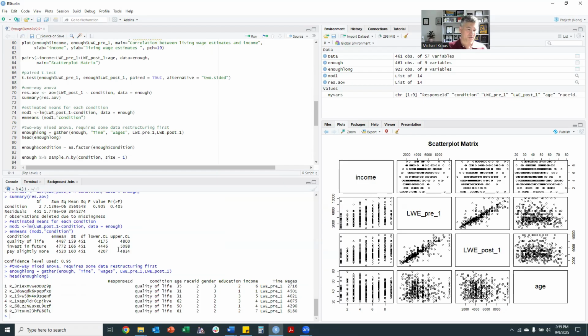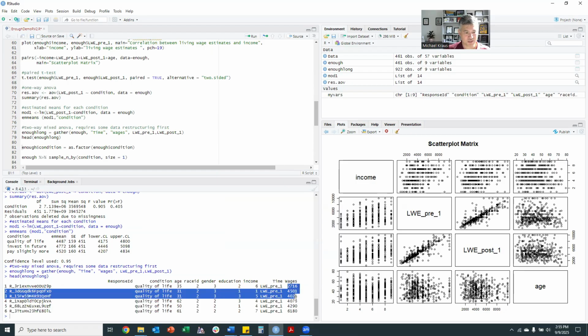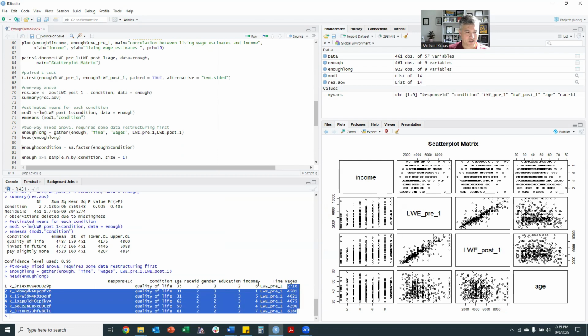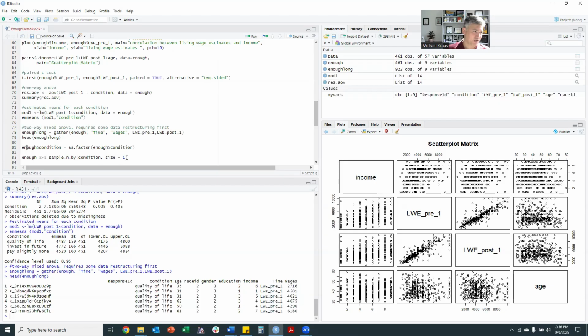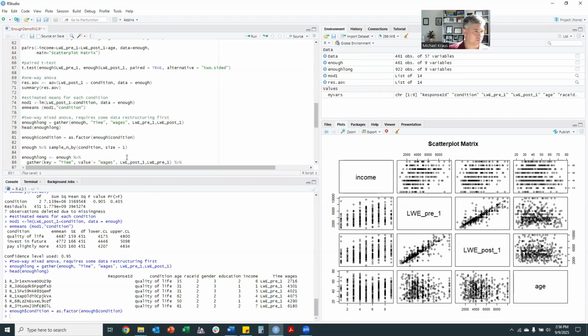And now you can see it here. Wages are people's wage responses down here. You can see their responses are for pre, and then there'd be a whole other grouping of responses post. So that's how the data are structured. Then we switch the condition back to a factor structure.